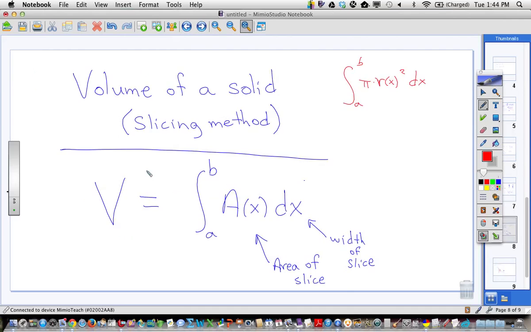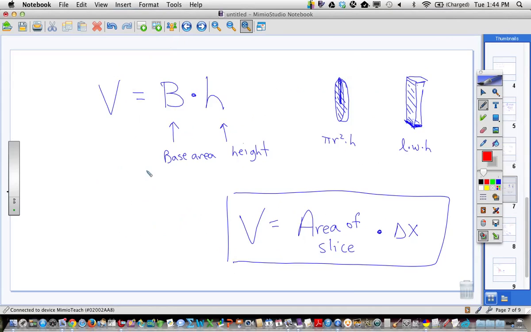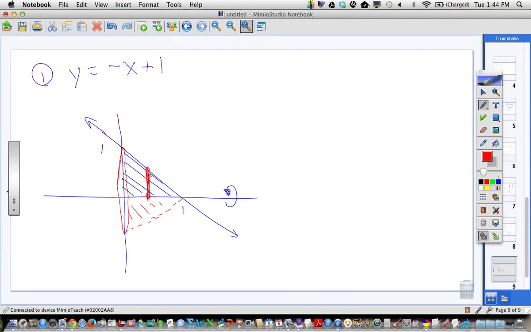They put a strip right there. Now, I want you to think back to this picture right here. So what we're going to do is think of slicing this cone. What shape are the slices? Circles, right? And so our formula is the integral of the area of a slice. Well, our slice is going to be pi r squared, and then the width of the slice. That's going to be our formula, right? There's our area, pi r squared, because they're going to be circular slices. I could even draw one in here if it helps you to see it. There's going to be one slice right there.